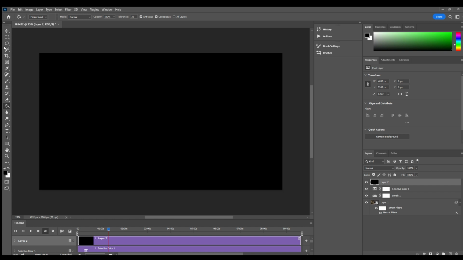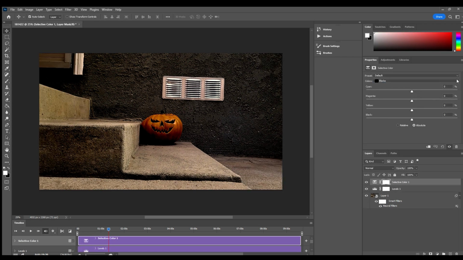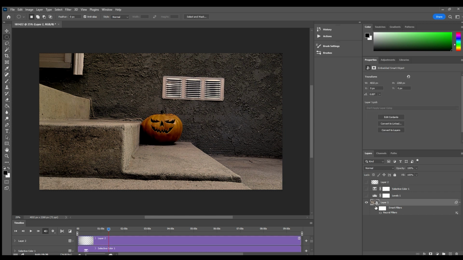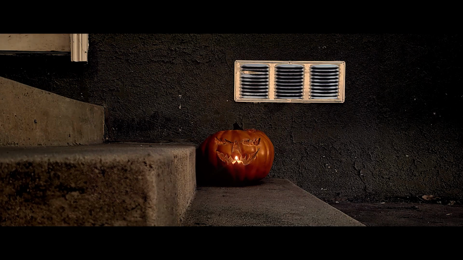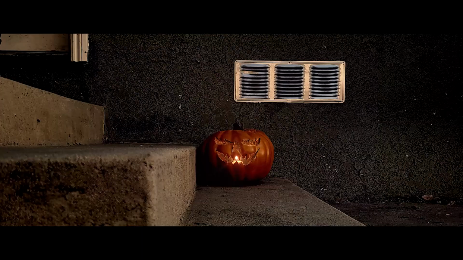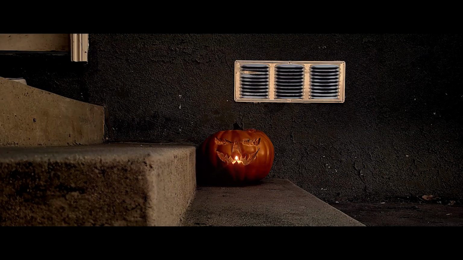Now, effectively, we're done. If I want to further convince it, I could maybe add a vignette, or I can go back into selective color and then kind of bring down those highlights that are in the vent there. And then obviously you can't have candlelight during the daytime. So what I did was I went back out during the night. I filmed the pumpkin with just by candlelight, just by the candle that was inside of it. I then took this video, I layered on top of everything, and I set the blending mode to screen. I lined it up as best as I could to make it look like it was part of the pumpkin. And it really goes a long way to selling that this is happening at night.